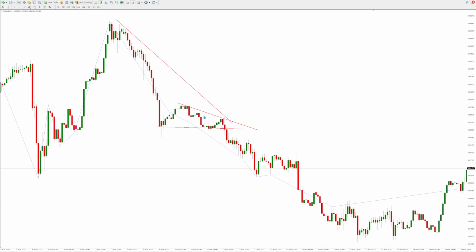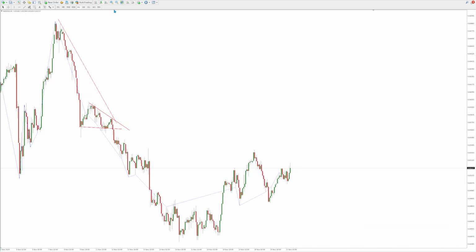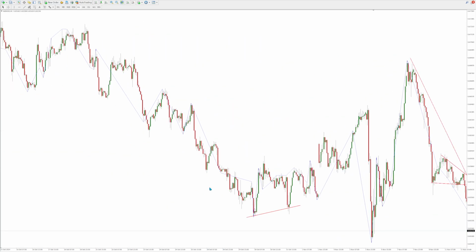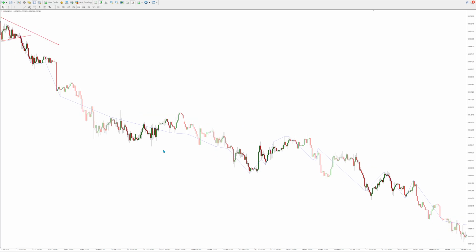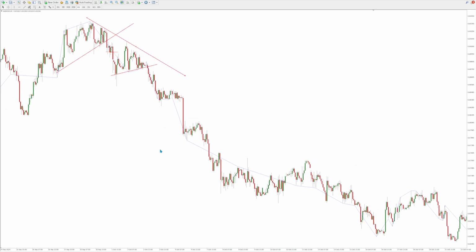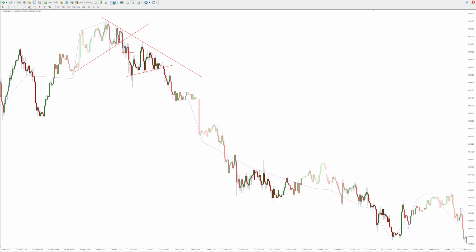I actually prefer price action over technical analysis myself because I find that technical indicators can be lagging. It means that they don't always stay up to date with what price data is doing, whereas price action tells you what's happening at any given time. Plus, technical indicators can repaint, which means they change after the fact. So they can look good historically over charts, but in real time may not necessarily have had those same signals.